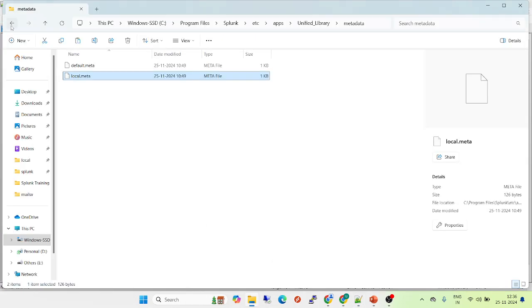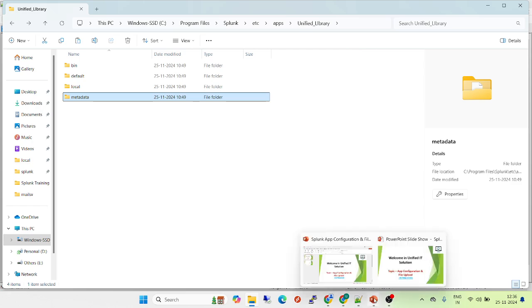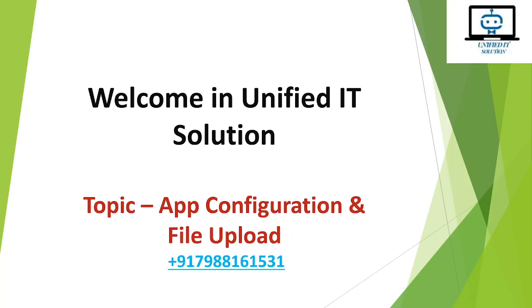So we have gone through almost all files and folders, guys, and this is how the app looks from the front end and from the back end. So I have described it. Please let me know if you have any doubt or want to explore anything more. In coming videos I will show you how you can upload and upgrade an app, and how you can change the navigation in the app.